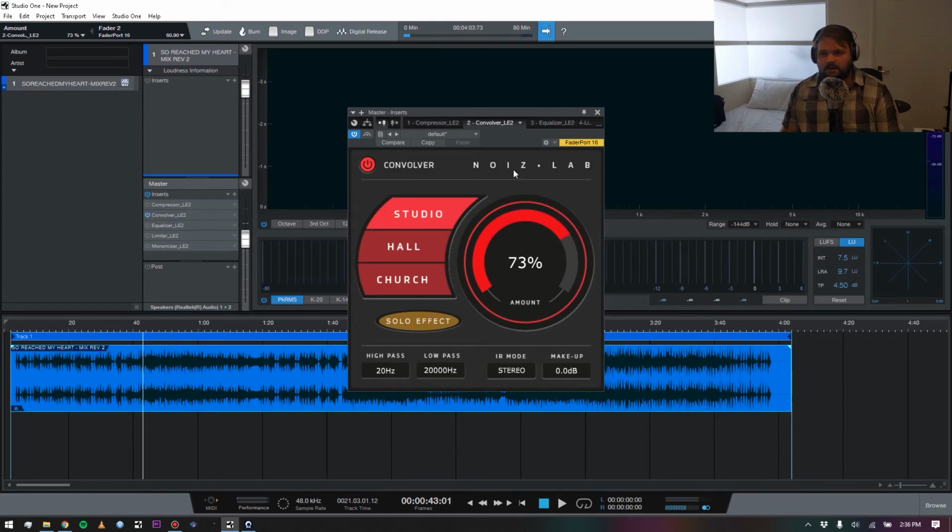So we can just hear, what I'll do is I'll actually crank the effect way up, and then you have the solo effect option so you can hear just what the reverb is doing.